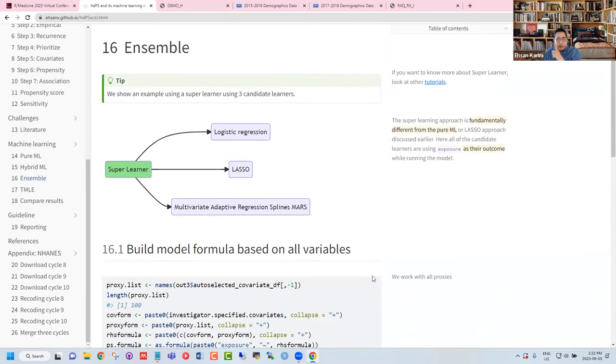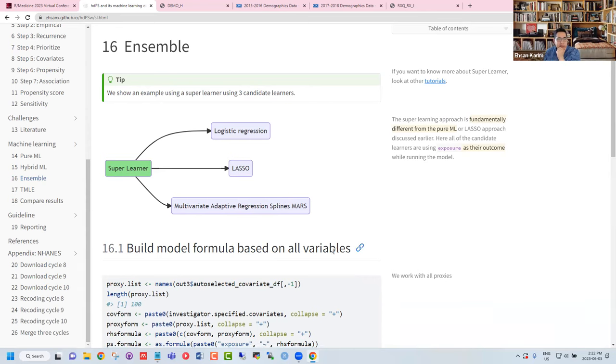Right? Okay. So remember in the literature, there was something else that was also discussed, that when you are using a super learner, and super learner could mean that you are using a logistic regression and you are using lasso and you are using some sort of spline method, and then you are estimating your propensity scores out of this. So there is one important distinction between the method that I just described before and the method that I'm describing now.